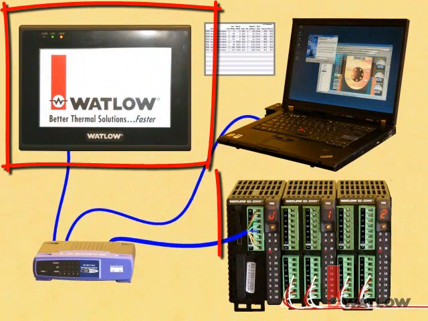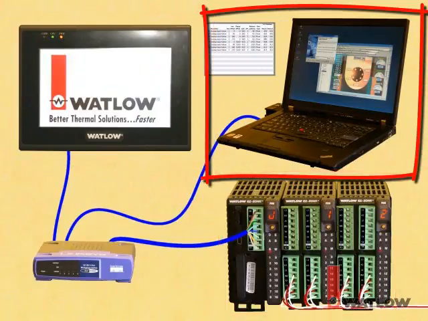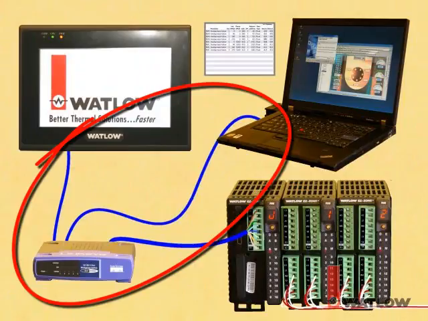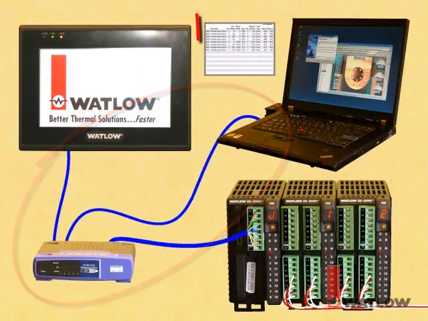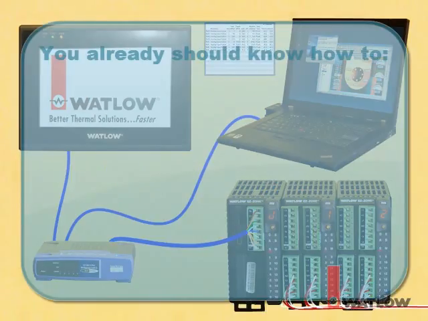We'll be using a Silver Series OIT communicating with an EasyZone RM control system, a laptop computer with EasyWare 5000 and Microsoft Excel software, a USB or Ethernet connection from the computer to the OIT, you can use either method, and a list of the addresses and data types of the parameters to include in the data log.